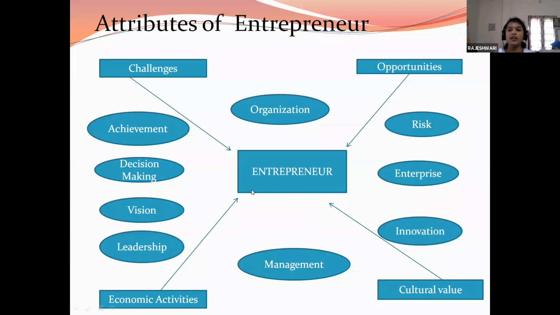Then enterprise: what type of enterprise, in their interested field or some other field, what type of enterprise they are going to do in their business. Then what innovation as well as creative ideas and creative technology they have in their mind. Those are these three points. And another one is management. The entrepreneur manages the overall organization. If an organization is created by one entrepreneur, the entrepreneur is the manager for that business. So overall control, overall monitoring and overall management is a very, very important quality as well as an important role and responsibility of an entrepreneur.